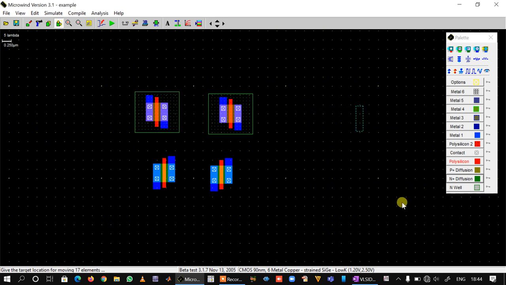We can move this here. So understand, this is P1, P2, P3, N3, N1, N2. P1, P2, N1 and N2 should be connected suitably to form the 2 input NOR gate, while P3 and N3 should be connected suitably to form the CMOS inverter.